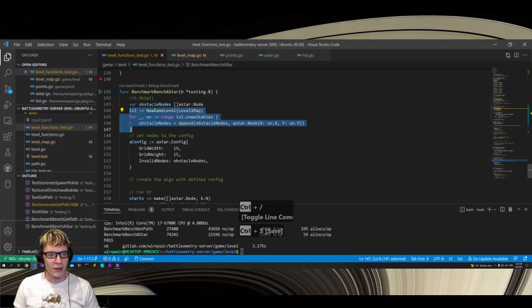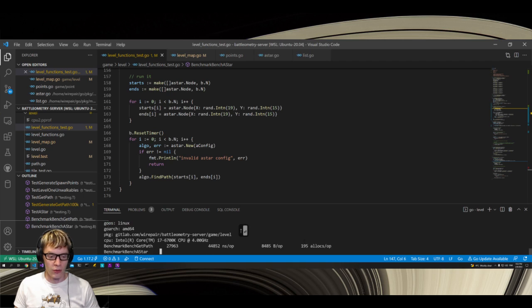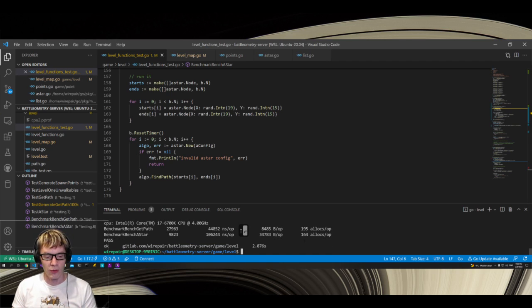So, benchmark A-star. We are using MyLevel just to get the obstacle nodes implementation, and then we're going to run their test, and then it should be slower than mine. And the reason it's slower than mine and not the same now, thank you, is because I made some optimizations to their version of it.